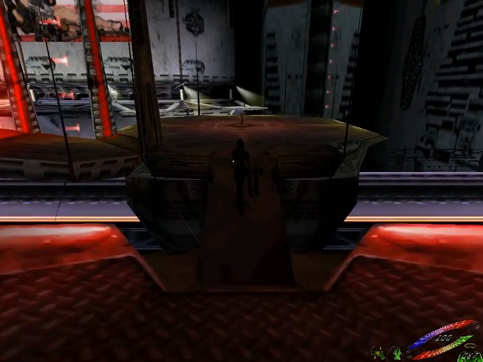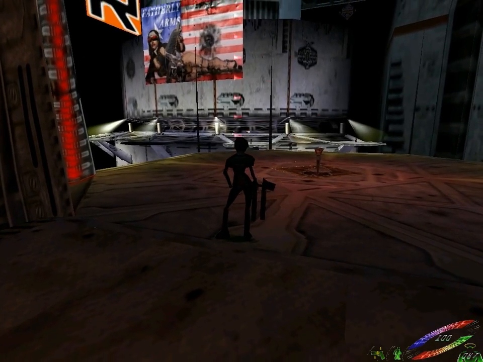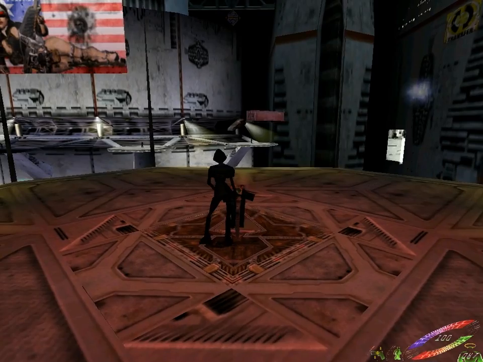But what do we have here in this big wide open area? Well, we got some nun cheesecake, I suppose. But we also have a turret available to use. Let's go ahead and check that out.